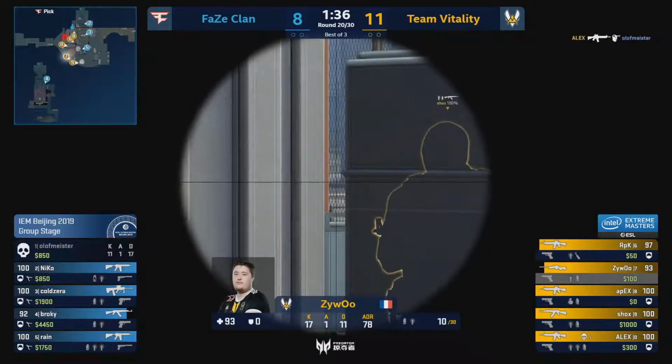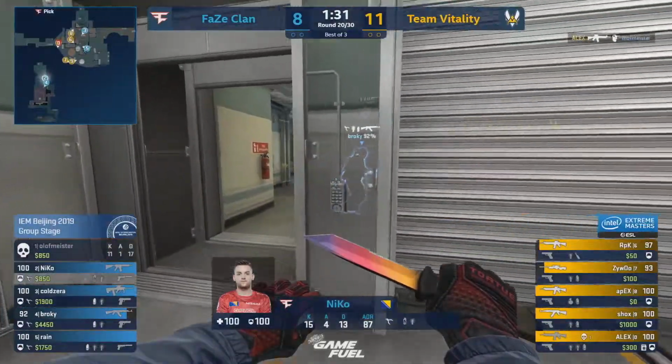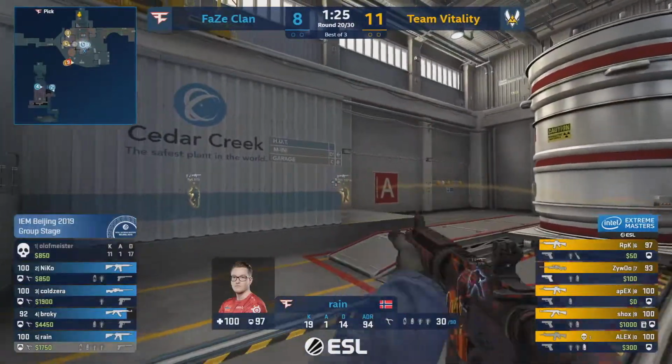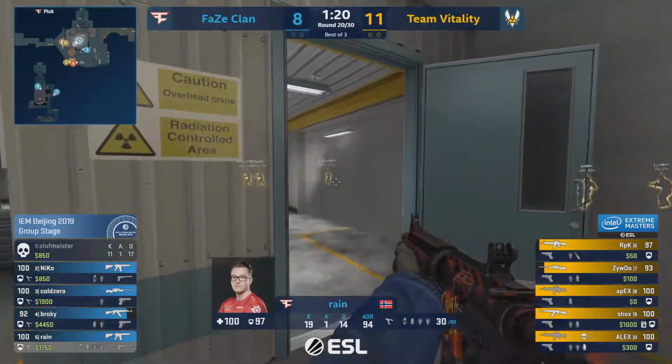Yeah. Well, for ZywOo, though, not interested in challenging just yet. It's actually ALEX with the SG that gets the better of olofmeister. So I think that was just spam through Squeaky Door, to be honest, onto Annex. In the position he died in, there was smoke on the door. I'm pretty sure he's just tapping his SG away in lobby there and found a freebie. One way or another, he's dead.